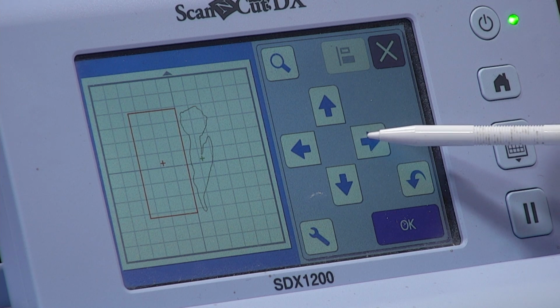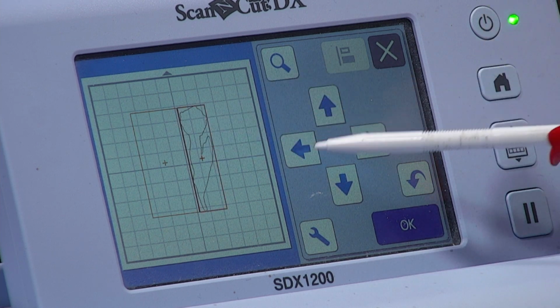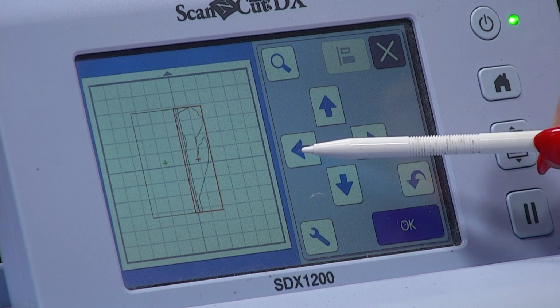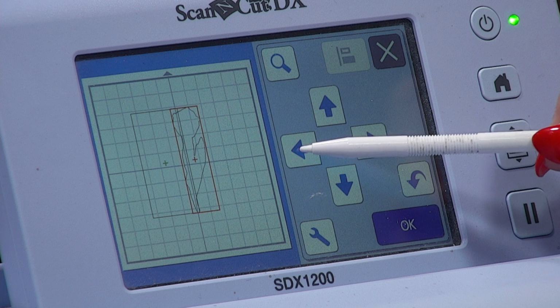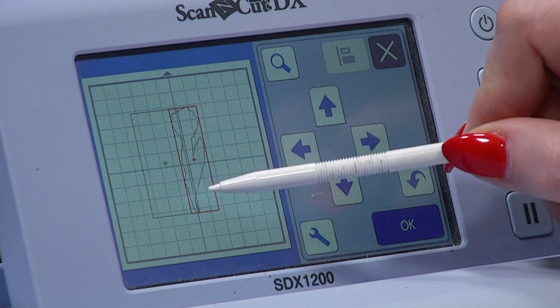I'm going to work with just the rectangle first. I'm going to bring that over close to the tulip, and then I'm going to go to the tulip and take that over. And I know after working with it and doing one already, I need to take it over just that little bit more, because it doesn't like this edge not showing.